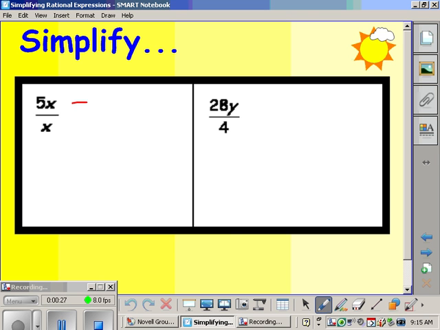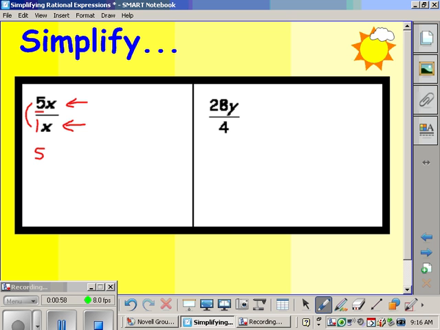In this case, notice the numerator and the denominator are both monomials. Remember, monomials means there's one term. When there are monomials, you can simplify the expressions by looking at the coefficients of the x, which in this case is just the 5, as well as the x's. So in this first problem, because the coefficient of the x in the denominator is a 1, 5 divided by 1 is just 5, so the 5 will not change.